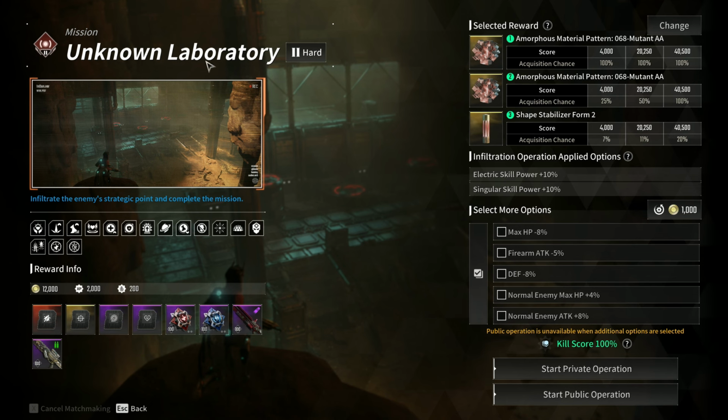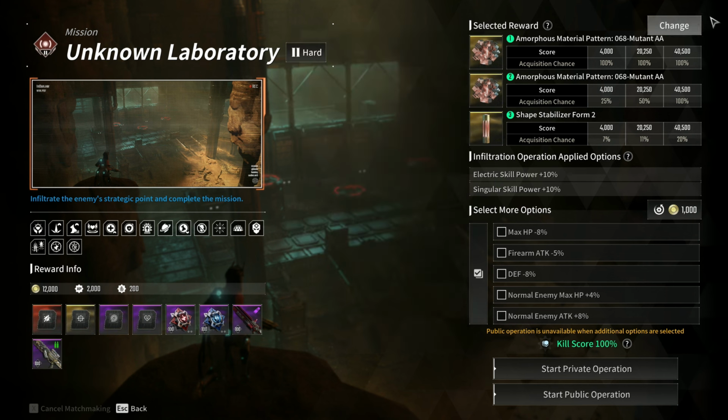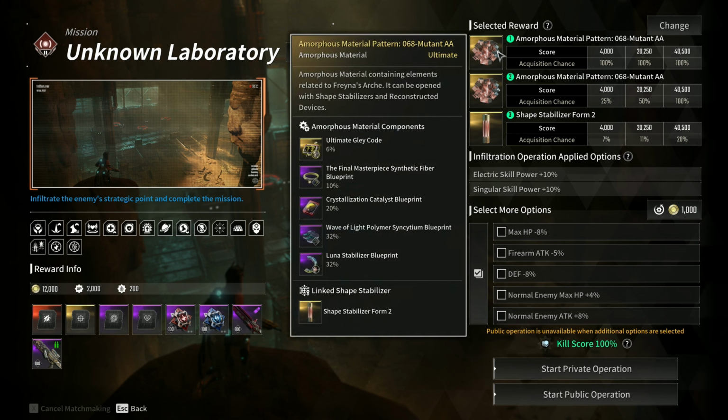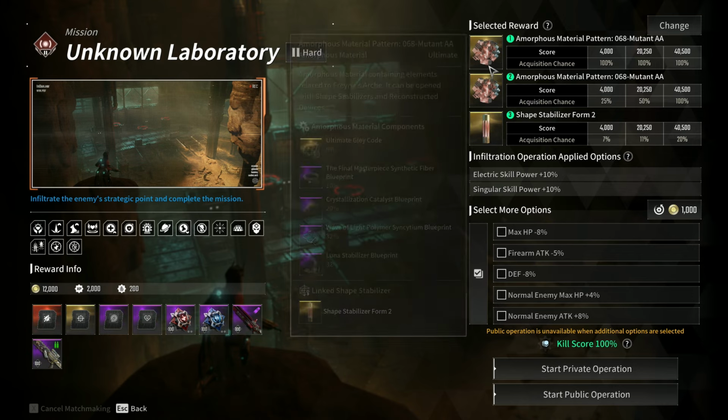Now, once you're at Unknown Laboratory, make sure you have the right amorphous material. So you're gonna be wanting the one that says the Luna Stabilizer. You can see it's here. You can also change this to different amorphous materials. Just make sure that you have the one that says 068, and you can see Luna, 32% chance of getting the drop from this when we unlock it. Now, ideally, if we could get lucky enough, maybe we get 2 of them, but we'll see.